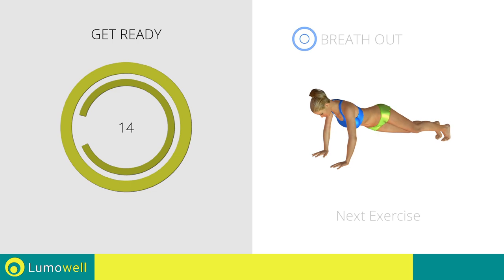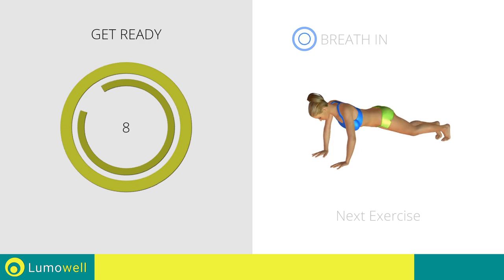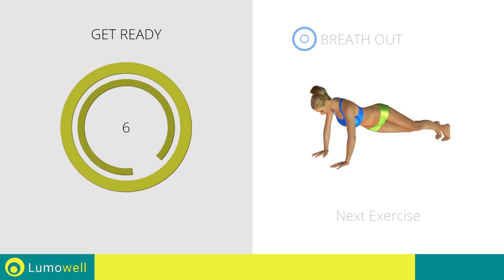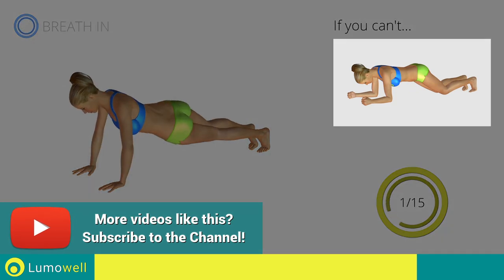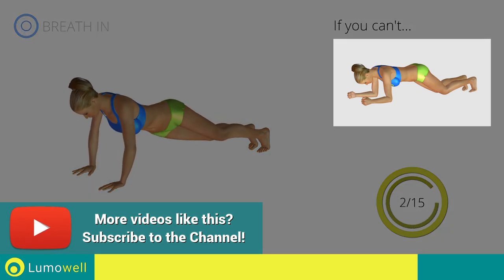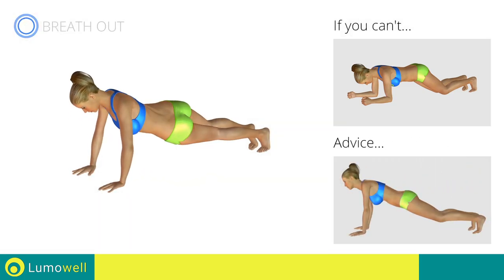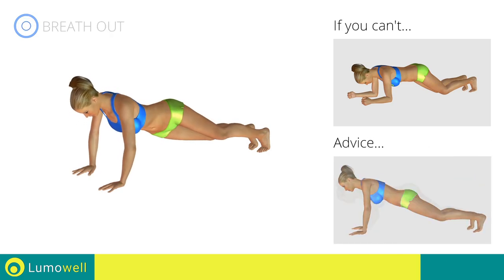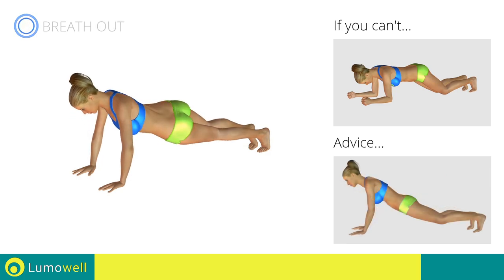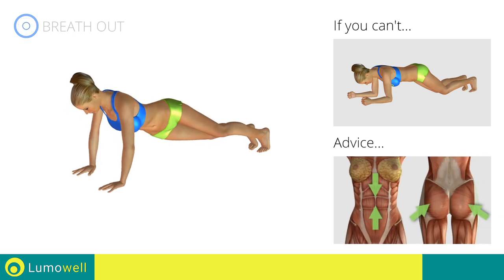Stop. Next exercise, plank with hip twist. Go. If you are unable to complete this movement, don't rotate the pelvis and rest your knees on the ground. Don't strain your neck by trying to look forward. Constantly stare at a fixed point on the floor. Never lift or lower your pelvis. Your head, shoulders, and hips should be on the same line. Constantly keep your abs and glutes tight.